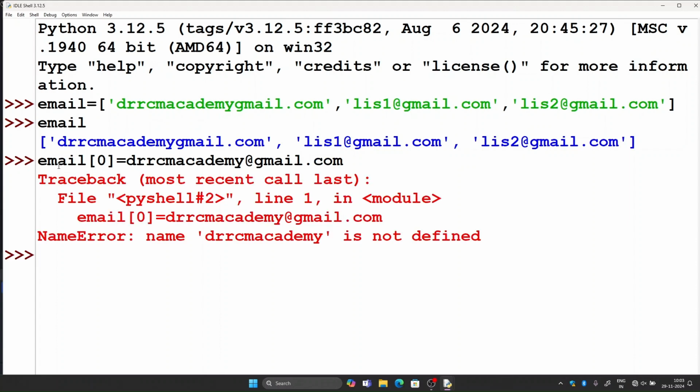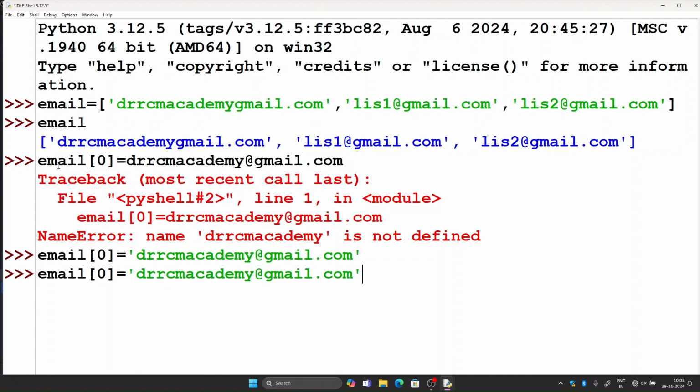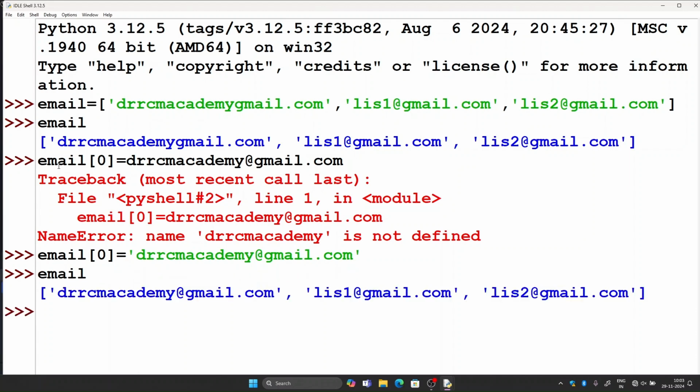Now it is giving an error because I should give it as a string. Now, if I ask Python what is the list email, you can see that it is updated. So at is available in the email list. This is how you can modify the list if you know the indexes.